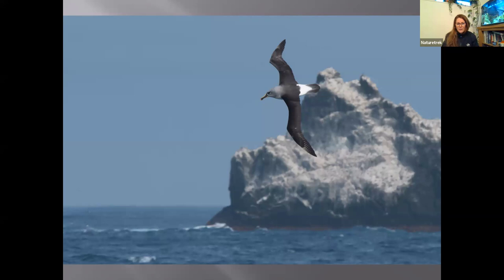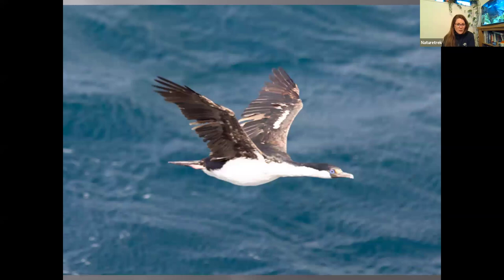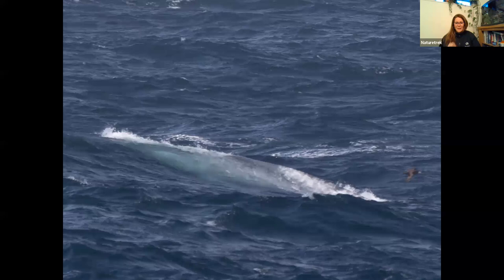This is a grey-headed albatross photographed by Tim — a fantastic photo. Imperial shags seen further west were now replaced by South Georgia shags, which we saw in abundance at Shag Rocks. For some it turned out to be a good day for penguins too, with four species seen including the first couple of macaroni penguins. And the highlight for some of us was seeing a blue whale. I saw a big blow — blue whales can blow about 10 metres into the air. Zooming into the best photograph I got, you can see the clear diagnostic mottling on the back that blue whales have. Really lovely to see the largest animal on the planet. They are reasonably common around Shag Rocks — you can see mothers and calves there.